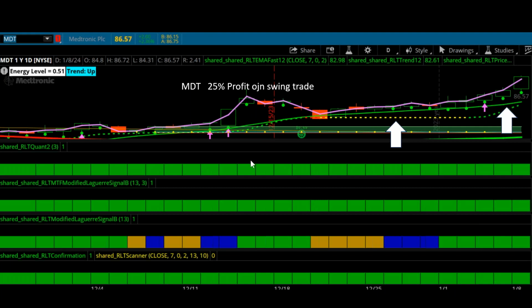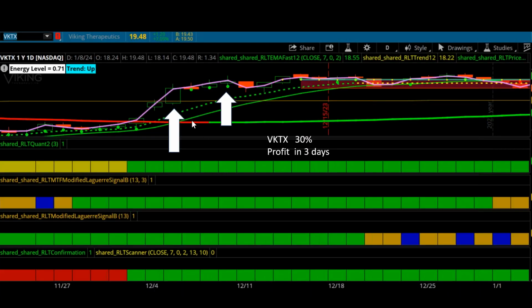Just so you can see what the compass system looks like. This is Vertex, same thing. Again, this is what we're looking for. This is telling you that the stock is bullish. If this was yellow and red, even though it popped up, you wouldn't be interested in something like this, right?